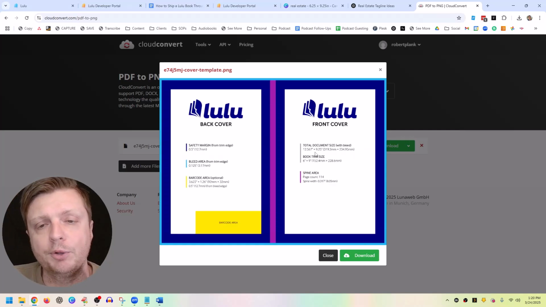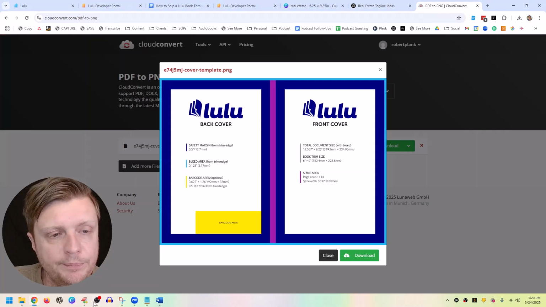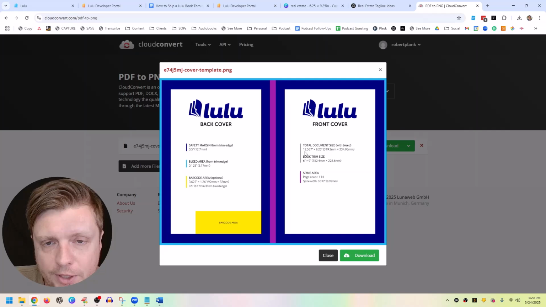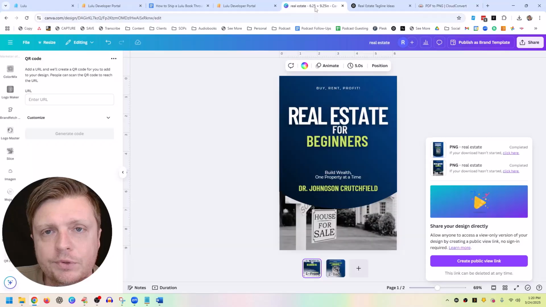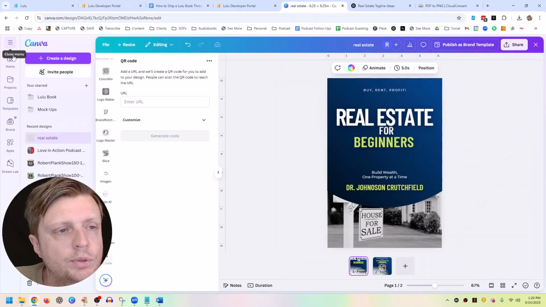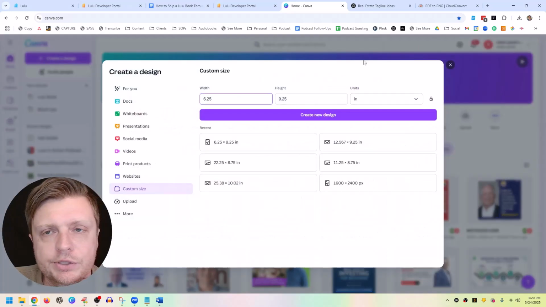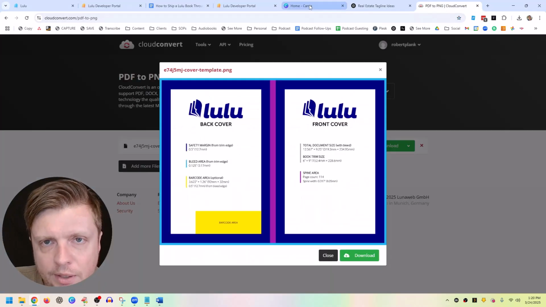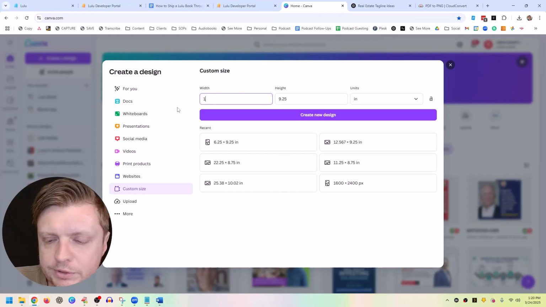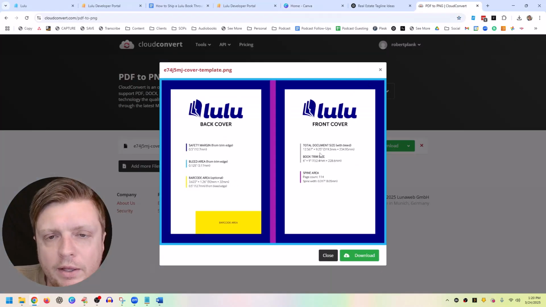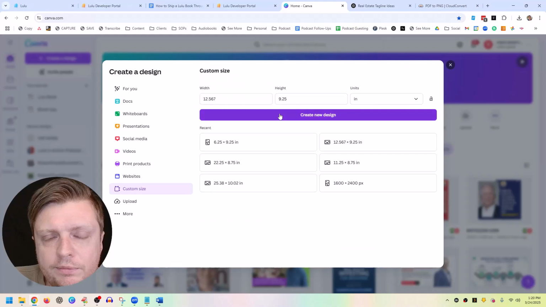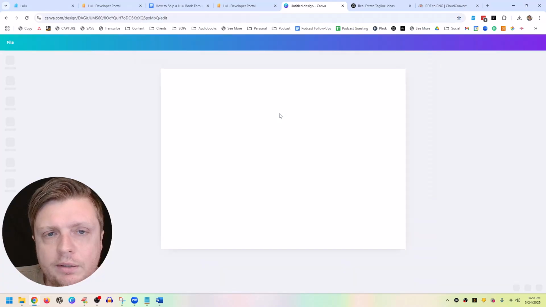So what we'll do now, I know this is a little bit of math, is create a new Canva document that's 12.567 inches by 9.25 inches. So we go back to Canva, go to Home, create a design, inches again, but this is 12.567, and then height 9.25, create new design.